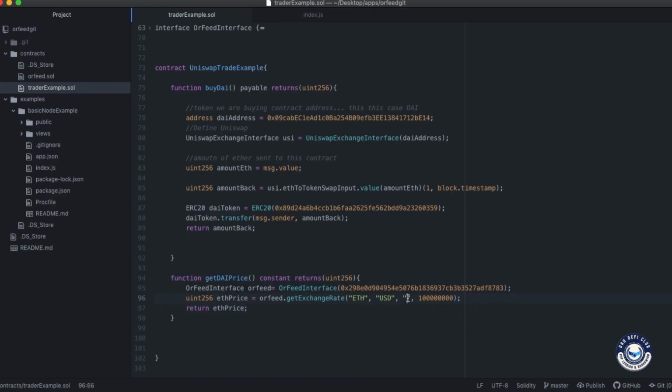And then this little one here, you could put in who you want to get the data from. So Kyber buy, Uniswap sell. Whoever I want to get the data from, I put it here. So this is just like the average price across many. So I can say, okay, get the exchange rate, and it will return me the price. This one's just so we can learn how to use and read functions.